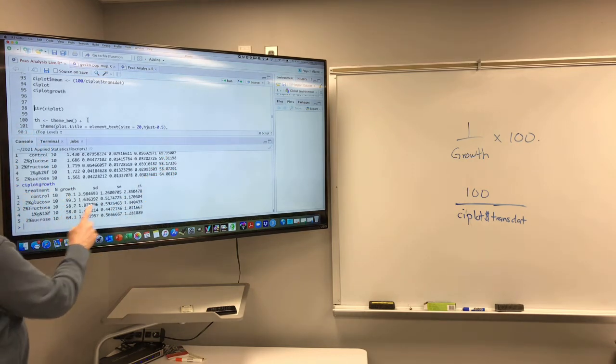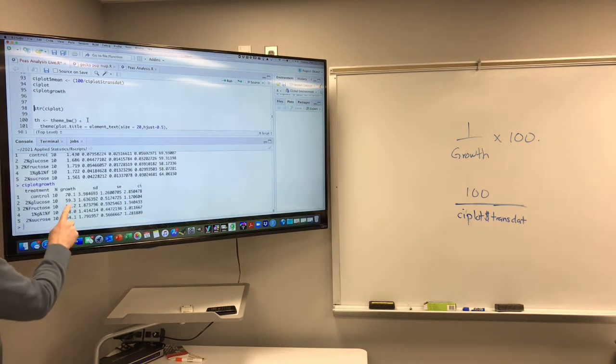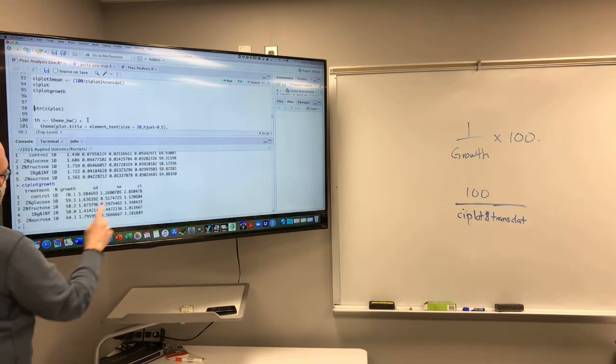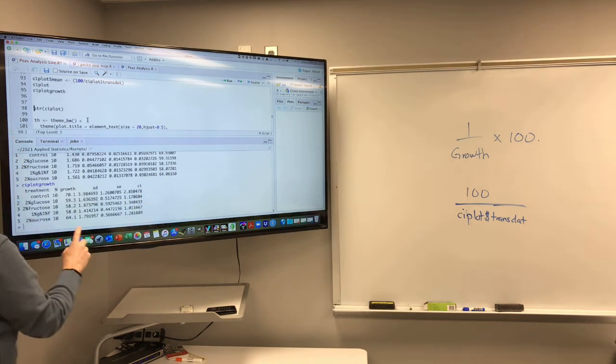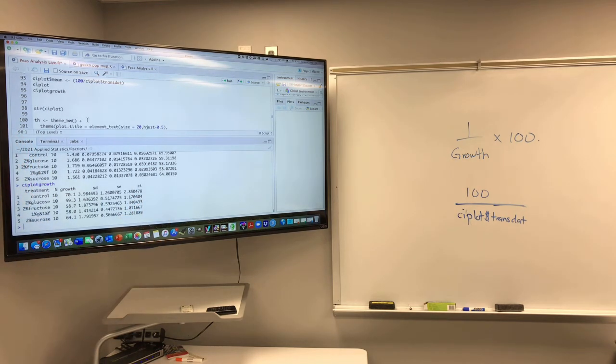But all of these means should be very close to these means. 70.1 to 69.9, 59.3, 59.3, 58.2, 58.2, 58.0, 58.1, 64.1, 64.1. So they should match up.